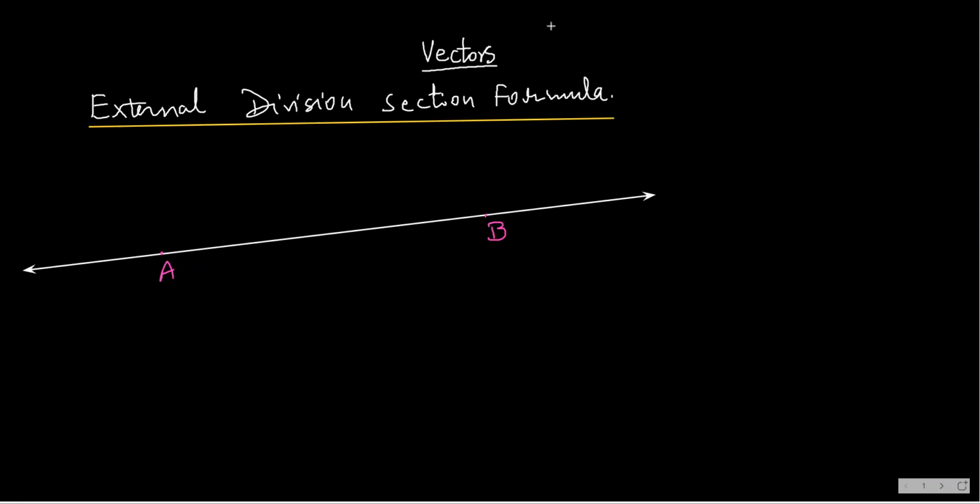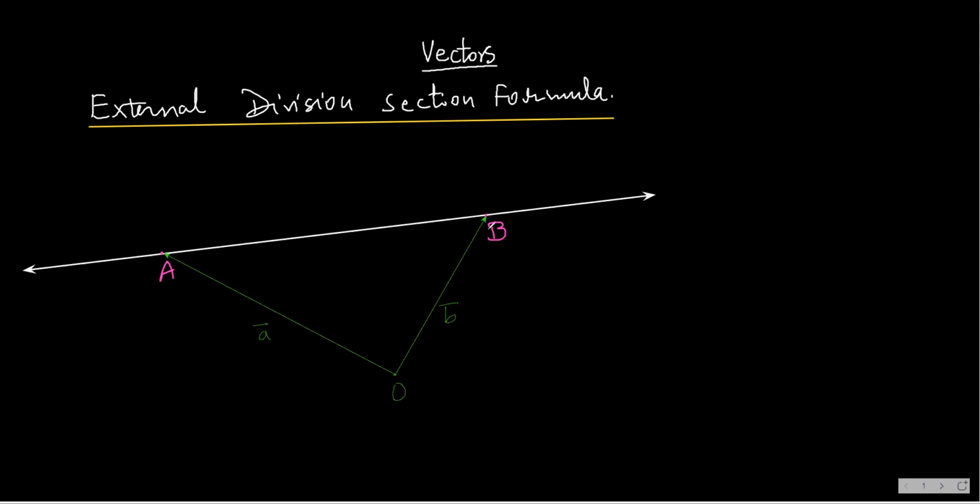So the position vector of these 2 points are known to us. Say I have somewhere origin. So from origin, I join this point A. So this vector gives me the position vector of point A. Here I have point O, that is the origin. So this vector, which gives me the position of point A, is known as A bar. And here I have the position vector of point B. This I will call as B bar.